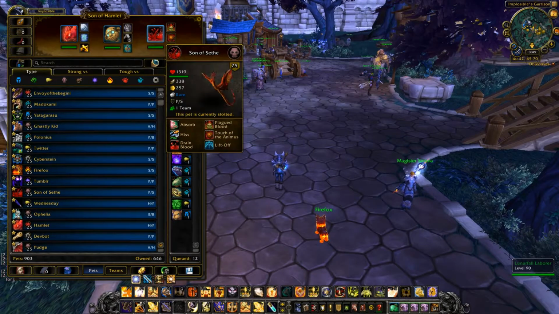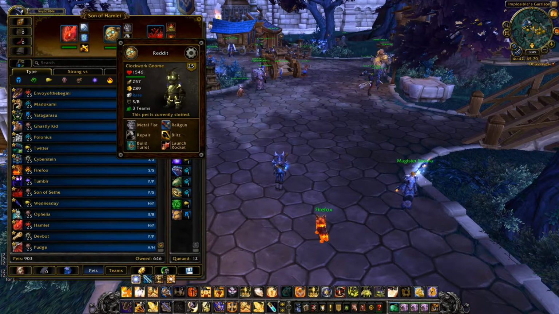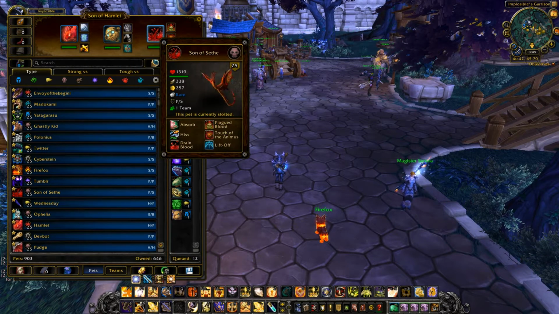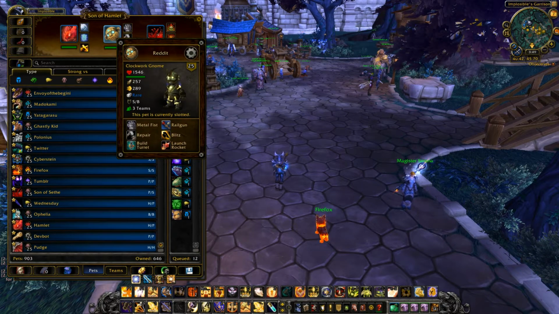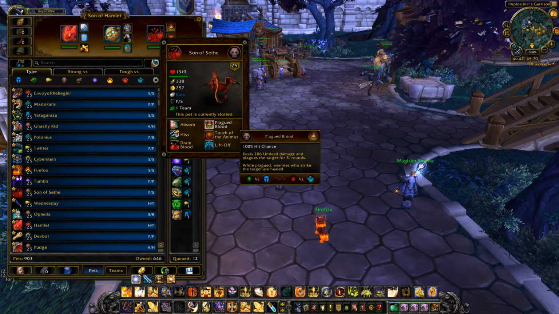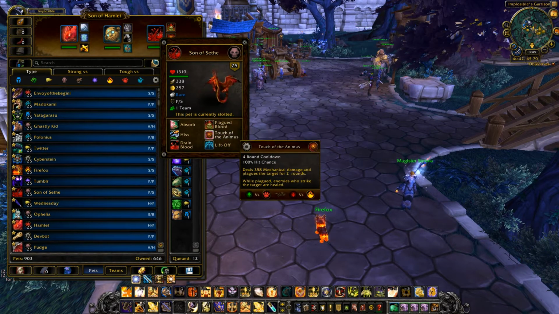Okay, so Son of Hamlet is a nice little combo. It really has nothing to do with Hamlet. He's just here as the ringer. The combo for this team is to start off with Reddit, use his build turret ability, switch into Son of Seath, and either use Blood Plague or Touch of Animus.